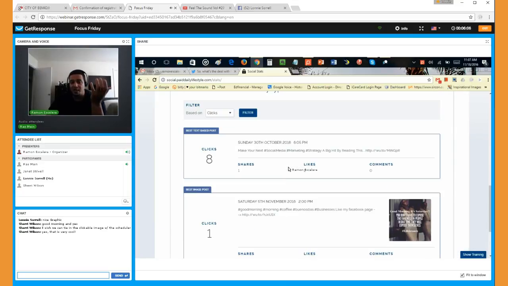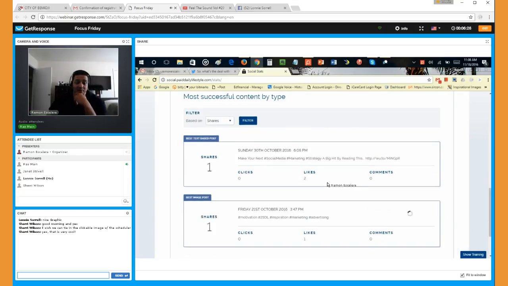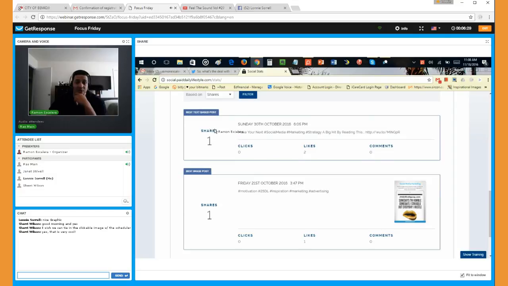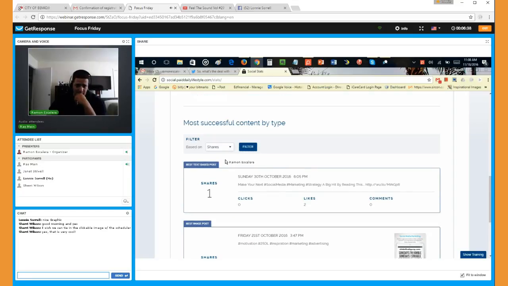So when you test what's working for you, you'll notice what fan page is performing the best. And they'll tell you this is the best text-based post and the best image post. And they'll tell you who clicked it, and it'll tell you the clicks that you've gotten. If you want to see the shares, just click on shares and click on filter. If you have no shares, it'll tell you that you don't have any shares for that fan page. I got a few shares. It tells you these are the shares and what the actual image was that they shared, as well as the text that they shared. It's only going to give you an example of each one, the best ones.